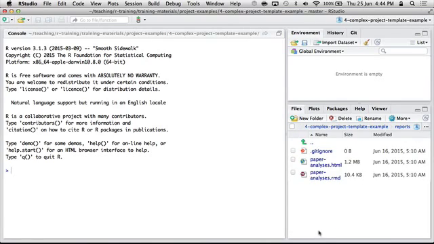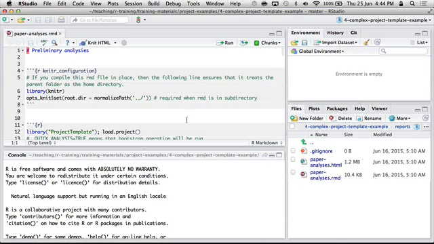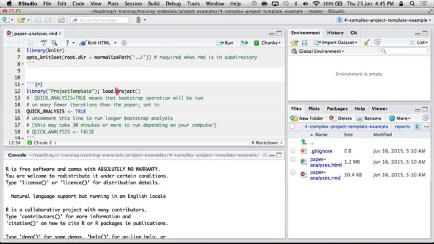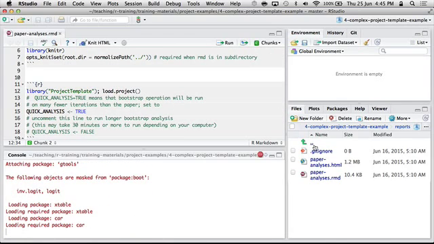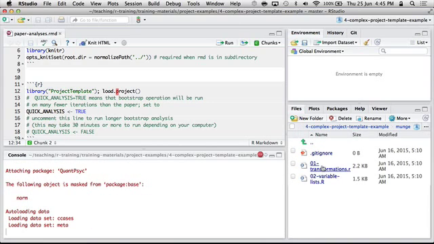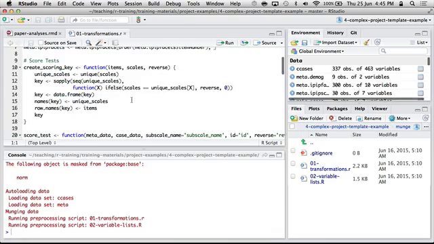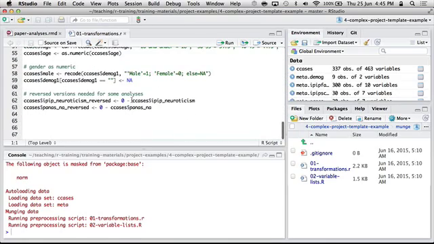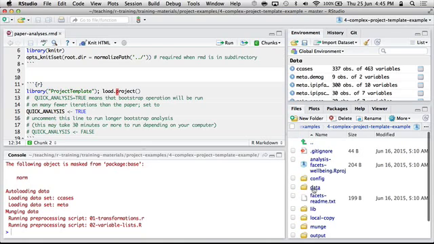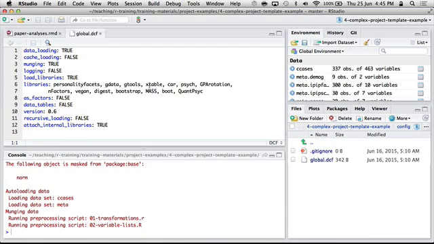and so essentially I've got my analyses here, which I can load. I can load all the data files here. I've got a range of data manipulation that's going on to score tests and create new variables. In this more complex example, there's a whole pile of libraries that are being used, because just as I went along, I added one more package and one more package that I saw I needed to use one more time, and it grows over time.